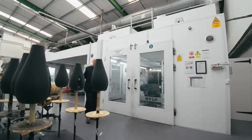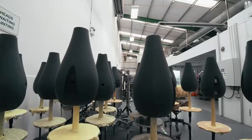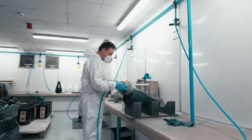This part of the factory is all about what we call by-hand process — using individuals rather than machines to create that perfect combination of finish and quality. In this particular case, the turbine head you can see here arrives as a raw metal component. It's first sanded and prepared, then painted by hand in the chamber behind me, and later polished by hand to create the ultimate finish before going downstairs to our final production line.